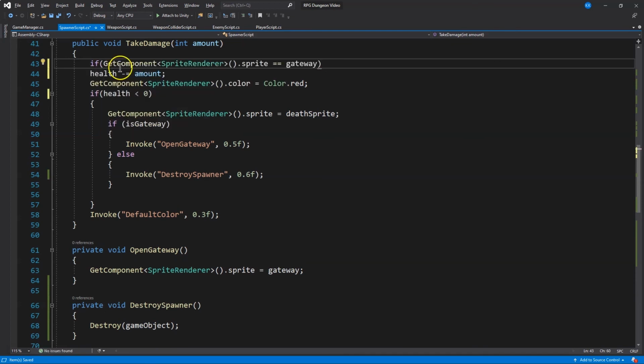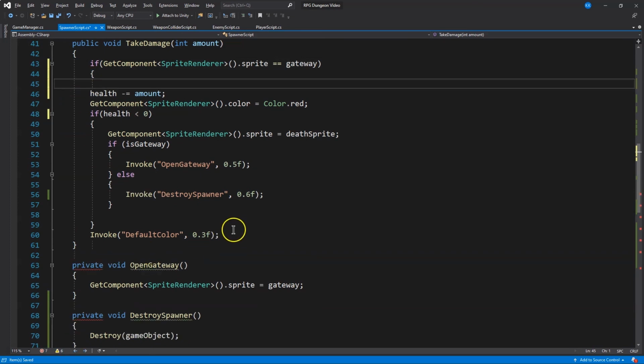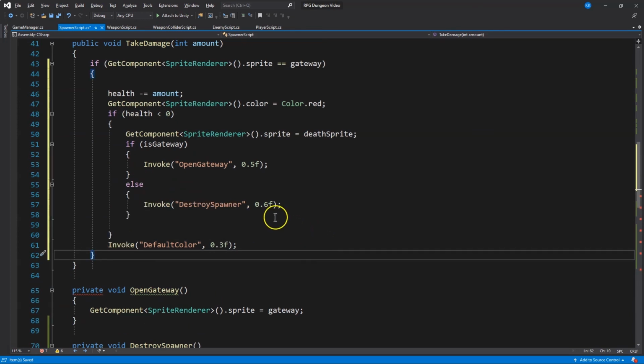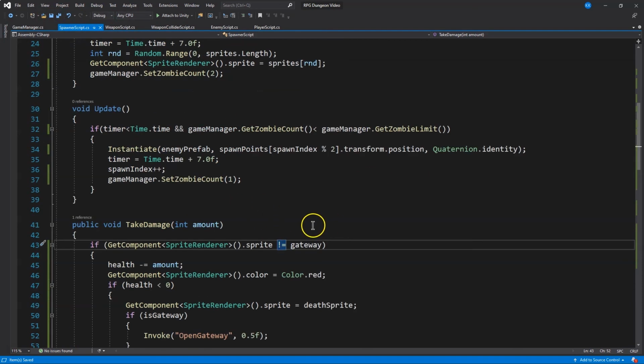So if it's a gateway, and then I'm actually going to chop that off and put it down here. So if it's a gateway, that's wrong. We want to know if it's not a gateway. Because if it is a gateway, we don't want it to turn red. We don't want any of that. Once it's a gateway, we want to leave it alone. So let's save all of that.